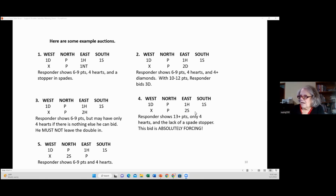If it's not a limit raise or better of diamonds, then you should explain to the opponents and be aware that there's also something called the Eastern Q bid that shows a stop in the opponent's suit and asks partner, do you have a stop in the other one? Eastern Q bids show a stop, Western Q bids ask for a stop. So be very clear on which one you and your partner want to use. In this part of the country, it's Western Q bids by a large margin.